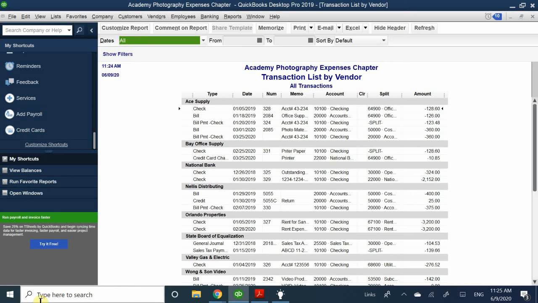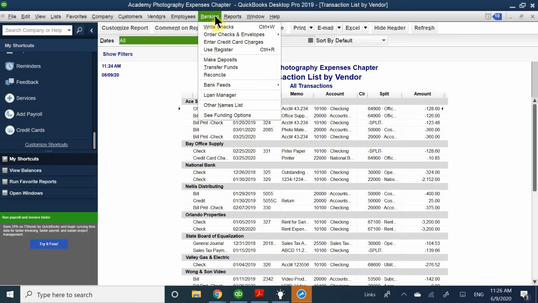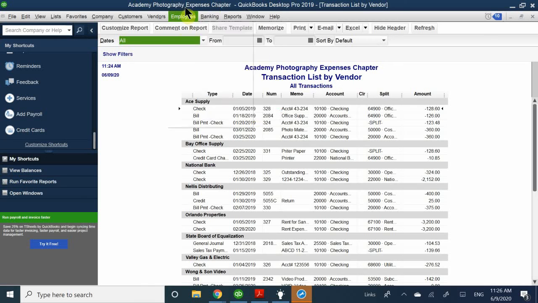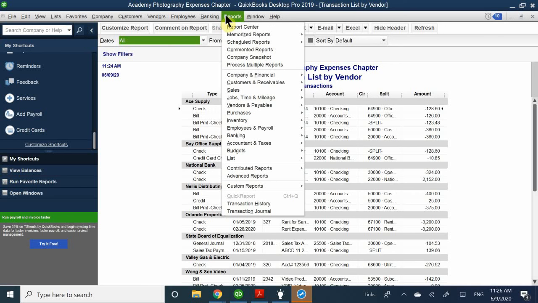And then I forgot what the last report is. The last report I want to show you is going to be sales tax liability, okay? For that one, I also want you to read up on that. There is a small section on how you can pay sales tax. That is more for when we actually start dealing with actual customers and we're actually collecting sales tax. Now, of course, customers give us money to pay the government, okay? It's not the other way around. So for us, it is a vendor to us because we owe the government, we owe the state the money. So again, I will go into more detail with that.